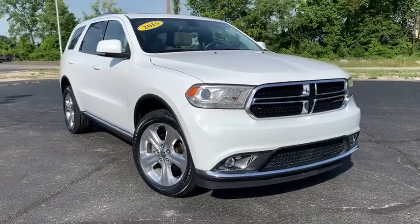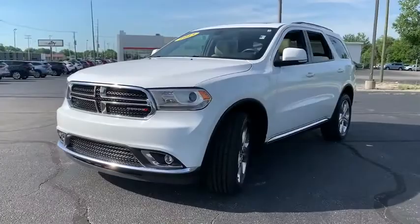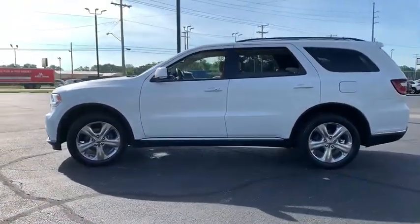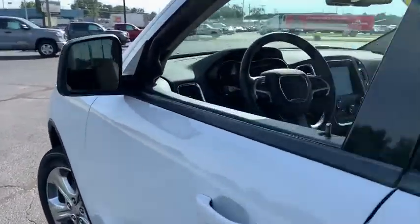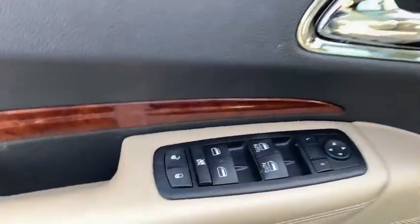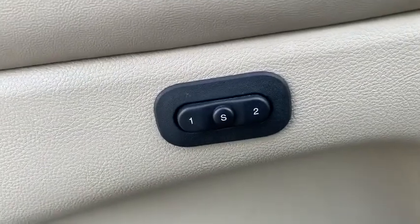Take a ride in the 2015 Dodge Durango. The Durango allows you and your family to travel in style and comfort while towing your camper or boat. It offers more interior room and towing capabilities than most midsize SUVs and has an available third row of seating. Underneath are sturdy body-on-frame mechanicals and the option for a powerful V8 engine.